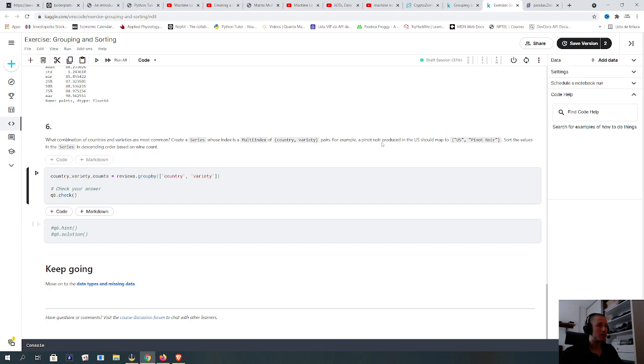For example, a Pinot Noir produced in the US should map to US Pinot Noir. Sort the values in the series in descending order based on line count.